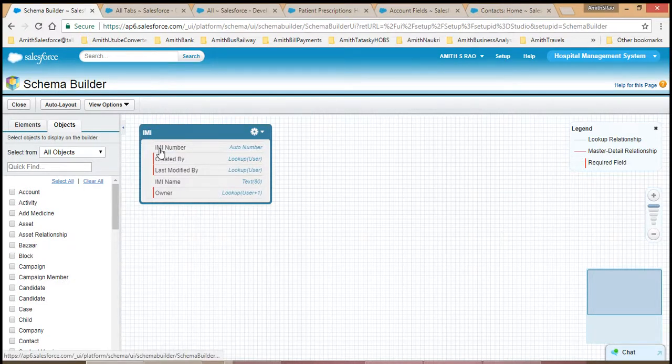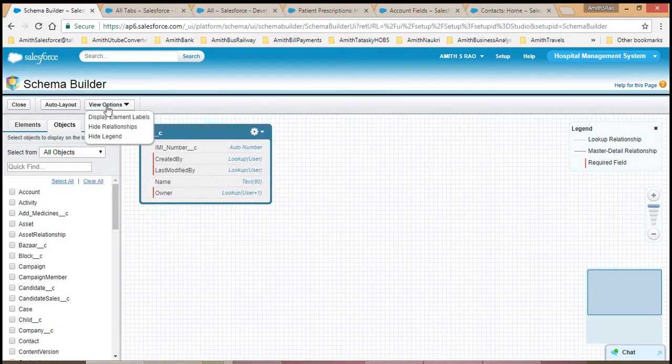Now this IMI number will change into __c. That means it is showing display element names, that means field names. Field names are API names. Field labels are just a label. Now these are field names. Also the objects will have an effect on that. See, you can see changes.